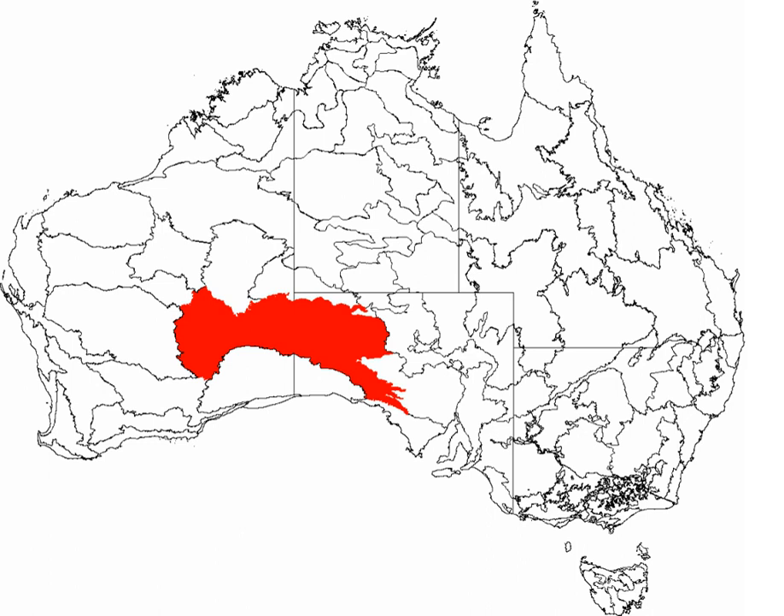Young Indigenous adults from the Great Victoria Desert region work in the Wilurara Creative Programs to maintain and develop their culture. Despite its isolated location, the Great Victoria is bisected by very rough tracks including the Connie Sue Highway and the Anne Beadell Highway. Human activity has included some mining and nuclear weapons testing.